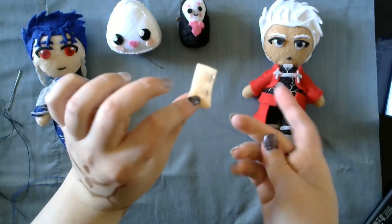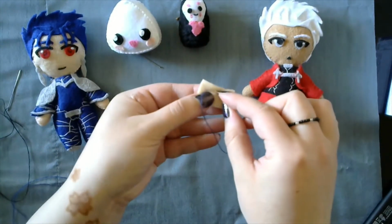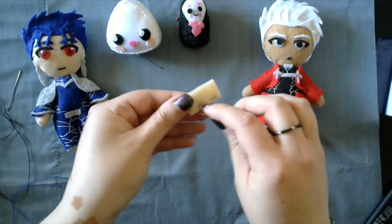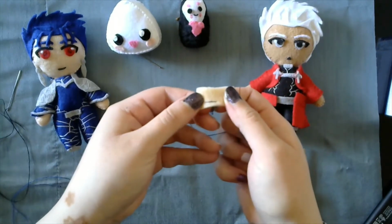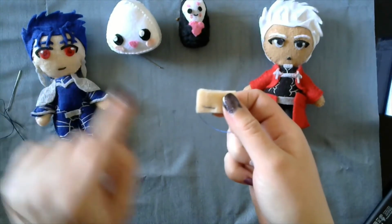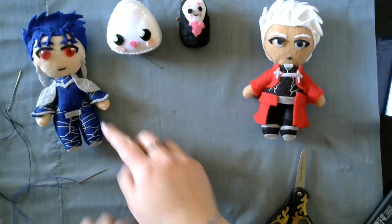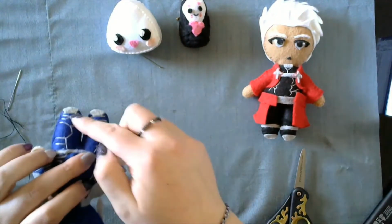But a good way of making sure this is extra secure, if this is how you're doing the edges of your plushies, is once you go through, you just backtrack a tiny bit and make your next stitch overlap partway with your previous one. So if we push that through again, you'll see how you have an overlap there of your 2 stitches. It's also easy if you want to make a really long straight line in embroidery, but you don't want it to be wiggling around. For example, these long lines here I did with that method. I cut it about here and did another one to go around because these do continue all the way into the back.